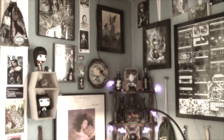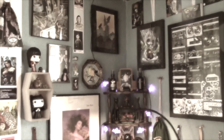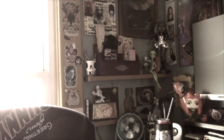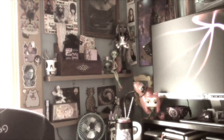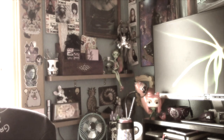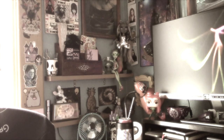Okay, now let me do some panning over here. Sorry for the glare at the window. This is just sort of my messy desk space. Maybe I should scroll past where the glare is. Yeah, that's okay. So this is my desk space, or part of my desk space here. But you can see there are a few decks right there.